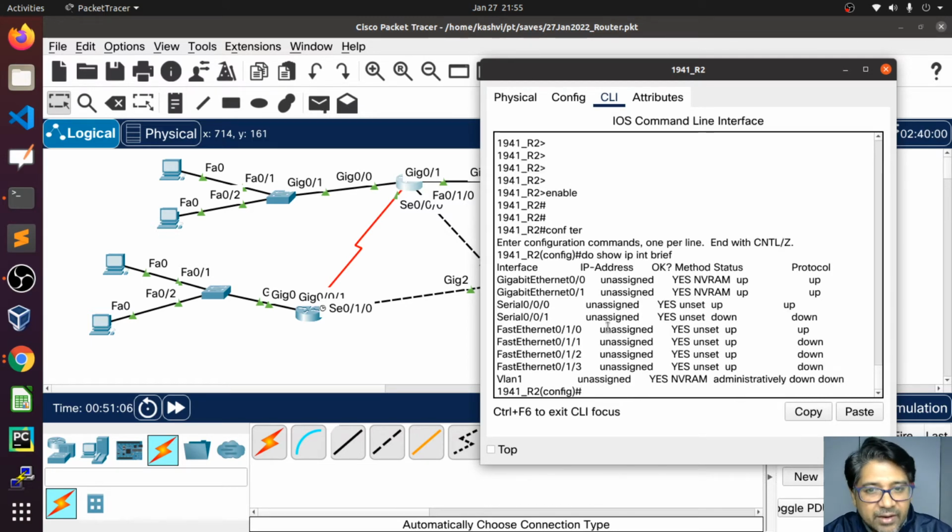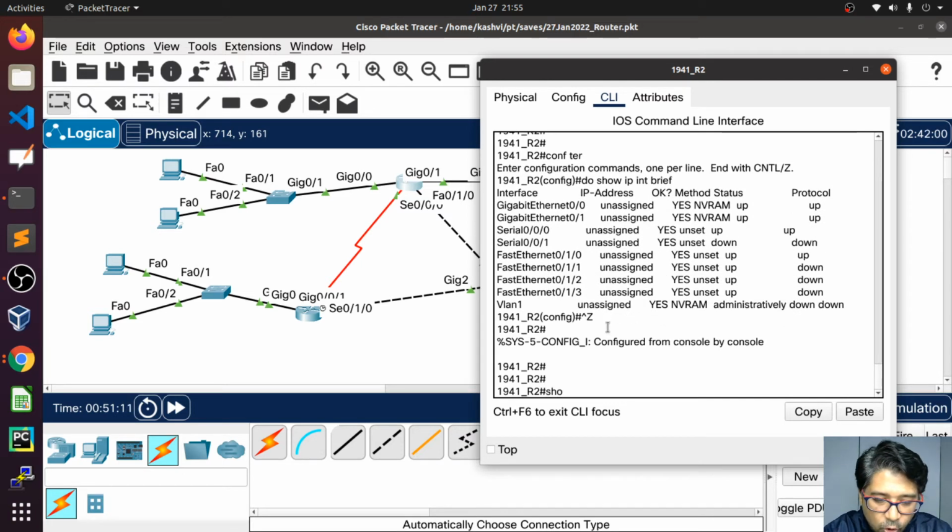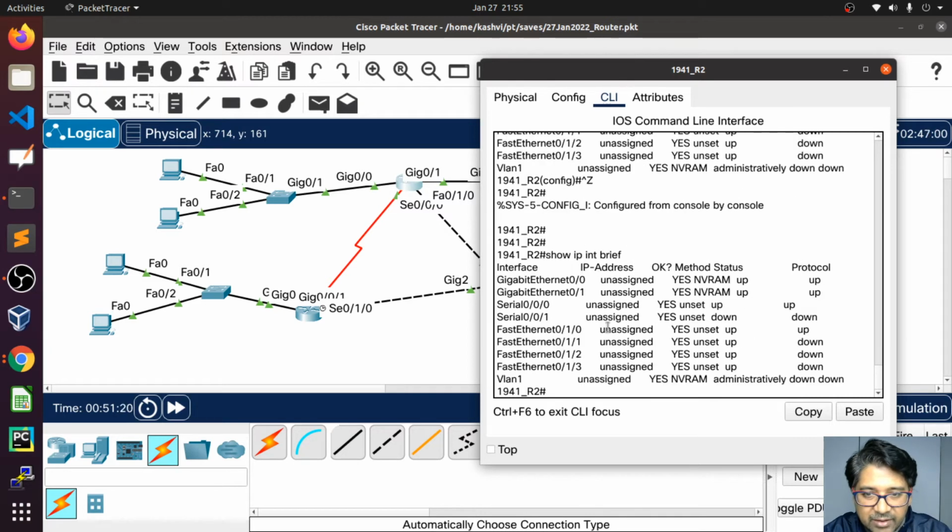If I use it in privilege mode, I should not use do and can run the command directly. Whenever you are in any mode other than privilege mode, you have to use the do keyword with the same command. Now I can see all the interfaces are up, but no IP is configured yet.